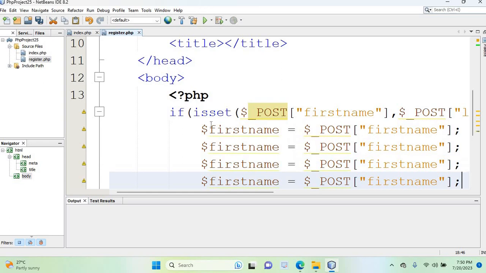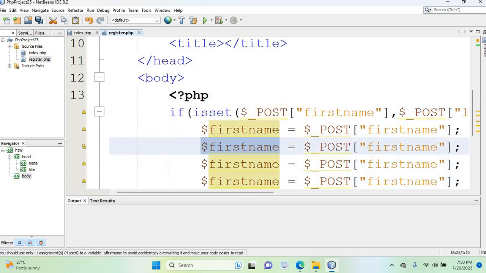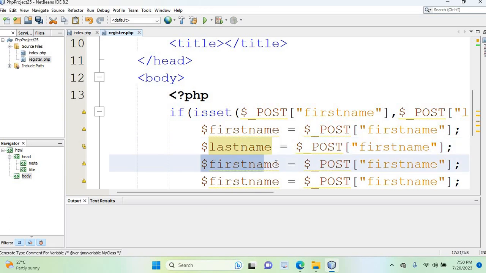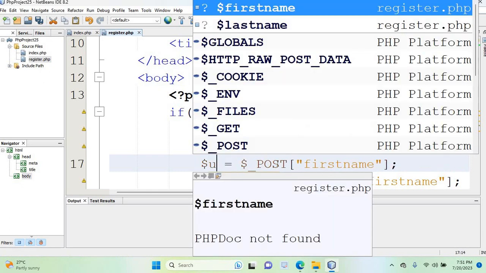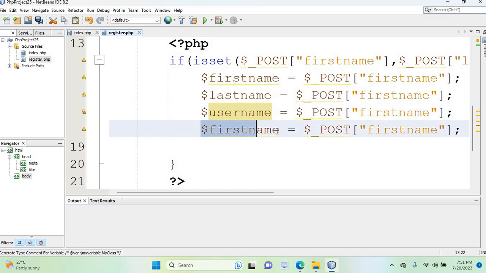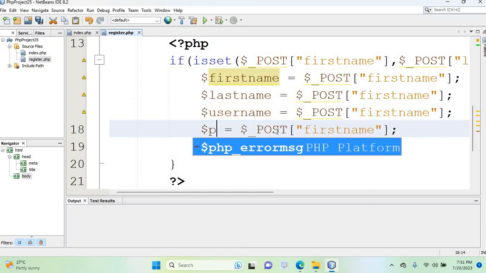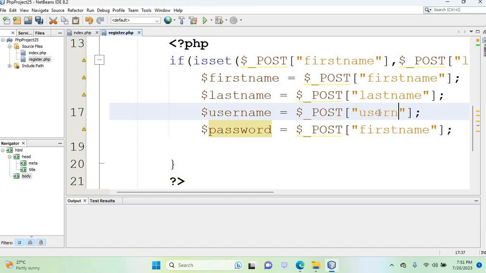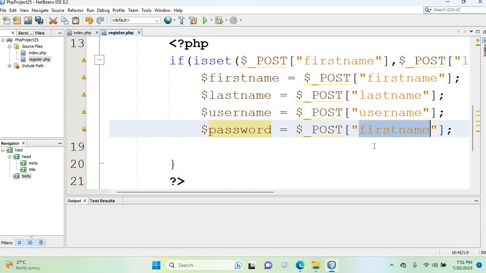Likewise we need to have last name, username, and password.